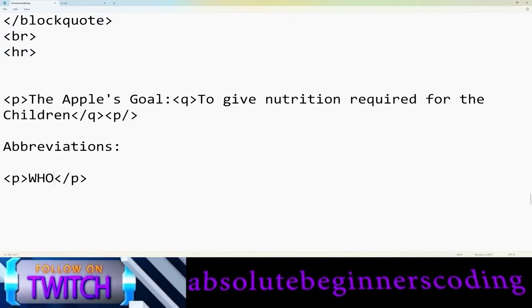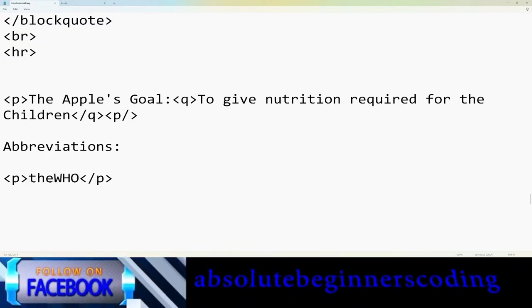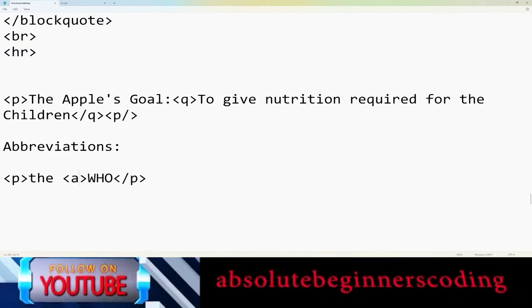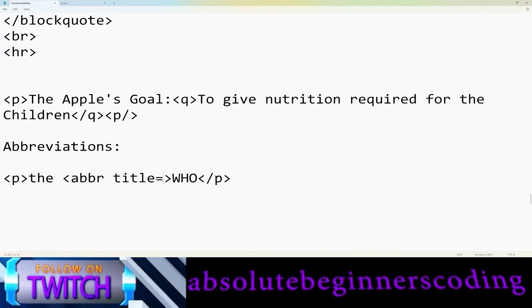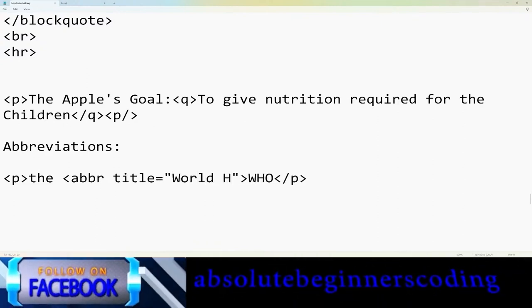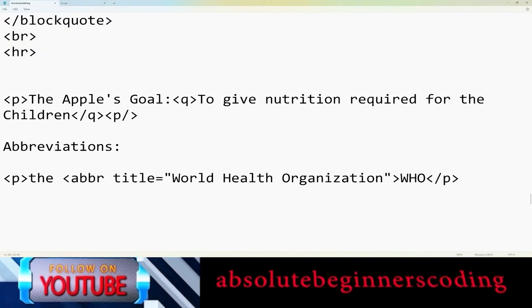Okay, now what we can do is I'm gonna type the abbreviation, which is ABBR, and I'm gonna give the title, which is World Health Organization, and again back to my WHO.